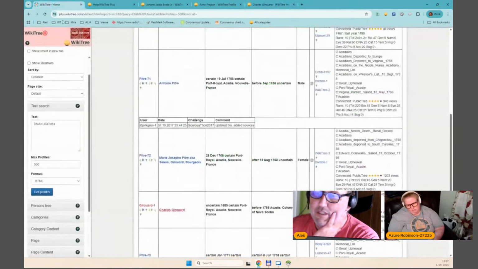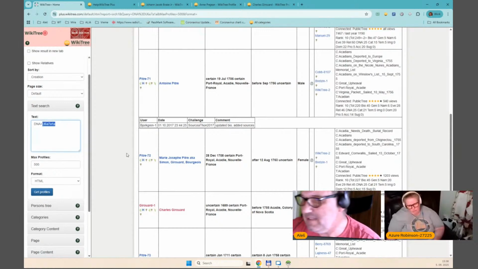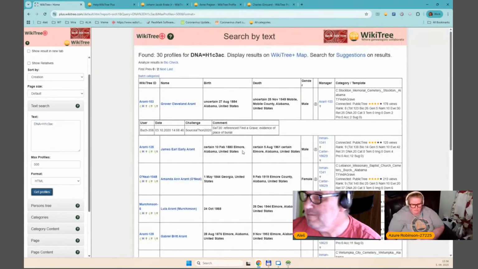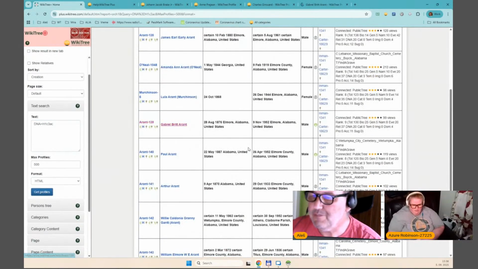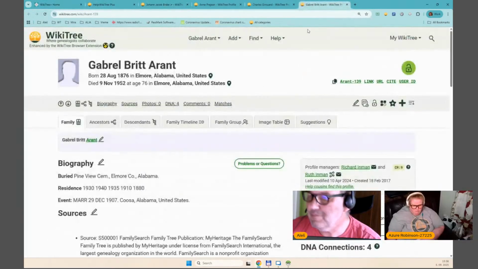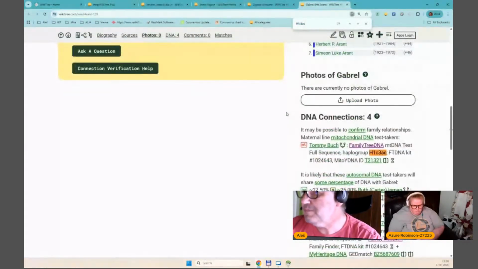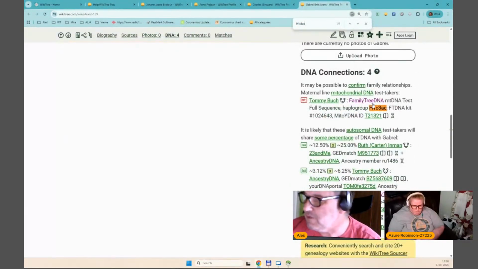So you can list any haplogroup that is entered on the profile as the haplogroup you are searching for. Let's try with the last one here, H1C3. Okay. Yeah, this one was found.